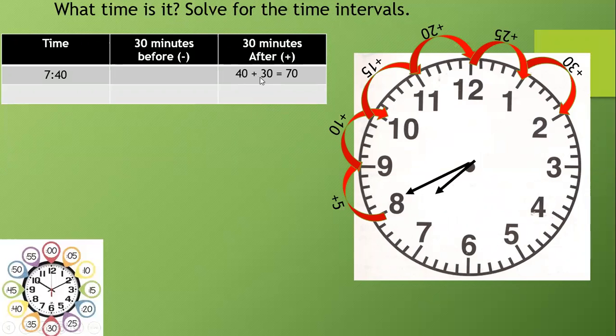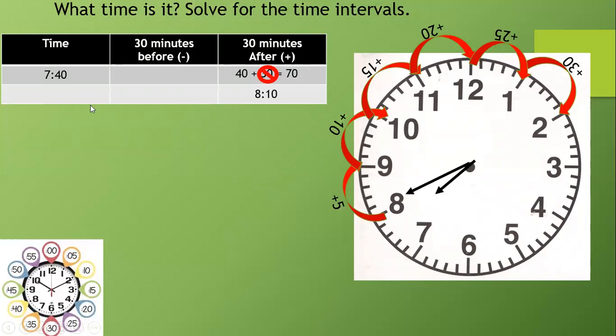Now, if we chose to do the addition method here, we would have 40 plus 30 giving us 70. Now that doesn't even make sense because there is no 70 on our clock. So this strategy would not work. Okay, so we would have to just go around and know that the hour has changed to 8, and we've landed on the 2, which is equivalent to 10, so it would be 8:10.